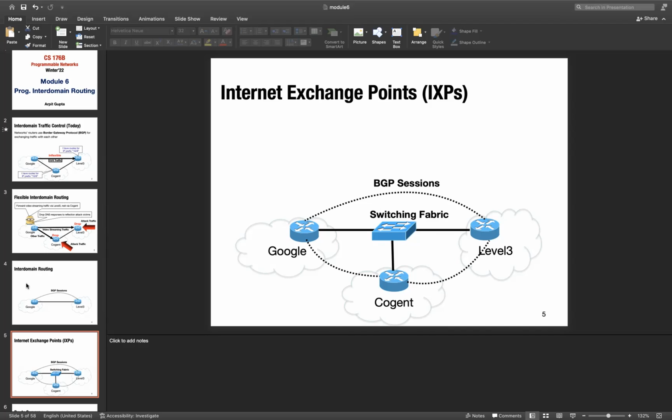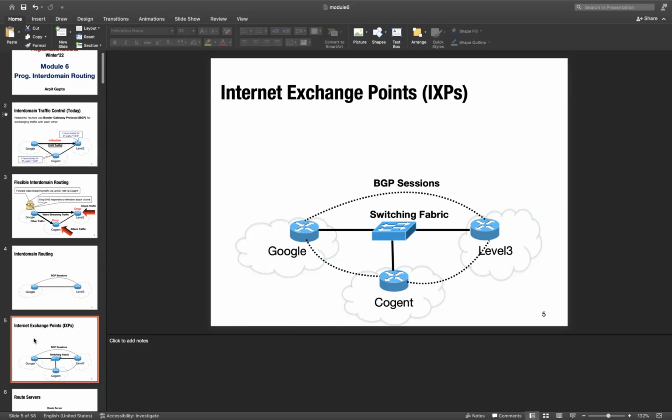What can be a more feasible way of bringing this change? And this is the 2013, 2014 timeframe when the ideas of software-defined networking in the context of data center networks are already there. But applying those ideas in the context of interdomain routing was actually very challenging. And internet exchange points in that context are a very strategic location, because if you bring some change to that exchange point, you're actually influencing all the hundreds of participants that are present there, right?